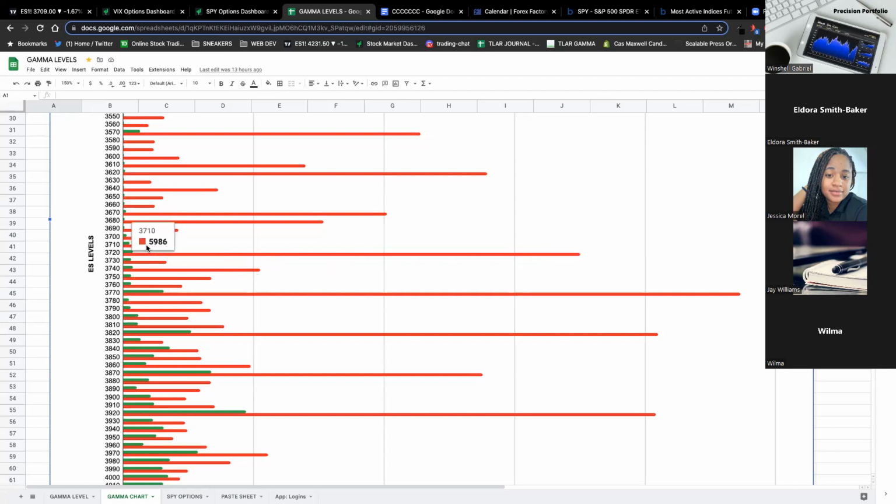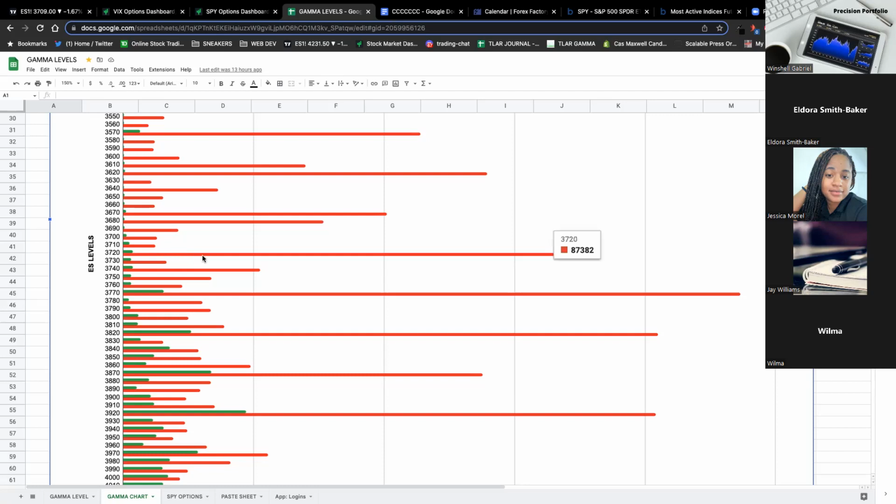But I knew if it failed 37.20, when you see gamma levels this low, price can literally just flow right through there. It happens. That's the ghost zones that they were always talking about. Yeah, the ghost zones. That's what they call that. I figured this out a while ago. I back tested this so much that I can literally tell you what price is going to open sometimes on ES.